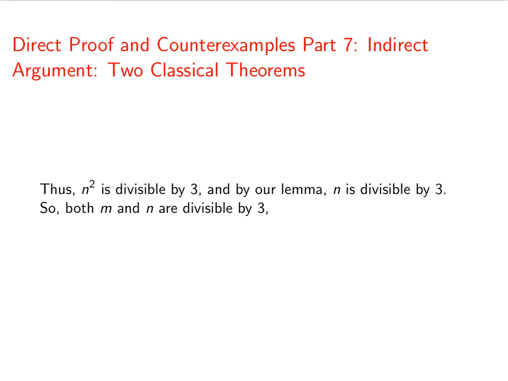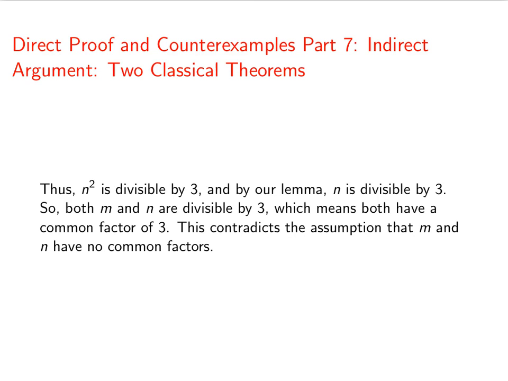All right, so we know that both m and n are divisible by 3, and that means they both have a common factor of 3. Remember, we made an assumption that the m and the n have no common factors. We can go ahead and assume that because anytime we have a fraction, we could just cancel them if necessary. Since we've arrived at a contradiction, that means our original assumption, which was that square root of 3 is rational, cannot be true. And therefore, we can conclude now that square root of 3 is irrational.